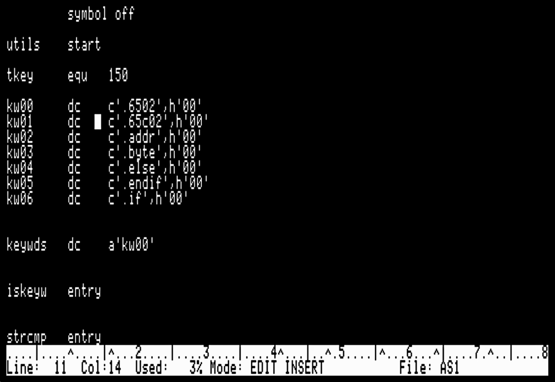So the first in the list is going to be .6502. That's for sure. And then the rest are going to be like this. So basically, this number here, converted to an actual number, will get added to this keyword token and give us the keyword. So that way, I don't have to define equates for all of the tokens. As far as looking at it, it might be nice, but it probably will fill up the symbol table more than I want. I mean, the symbol table of this assembler here, the Orca assembler.